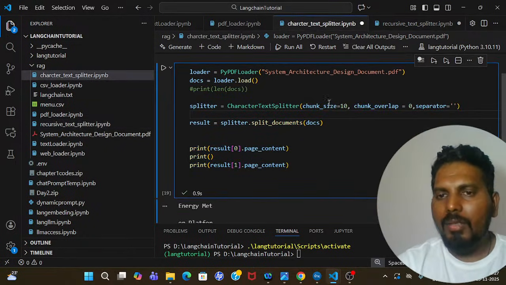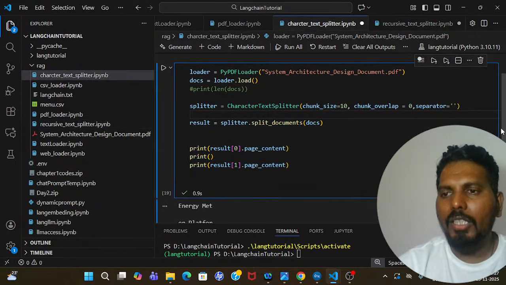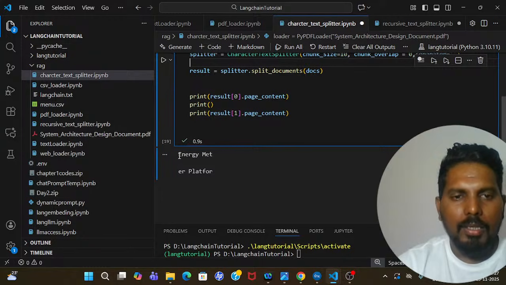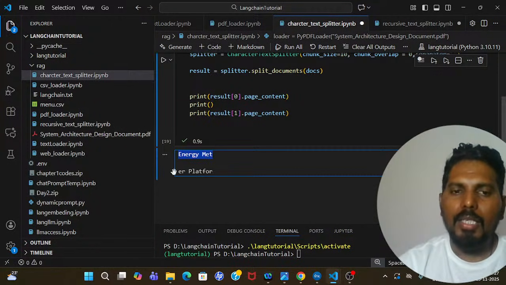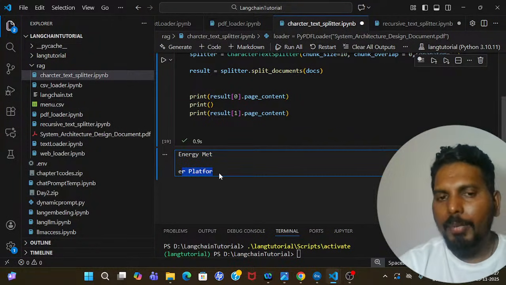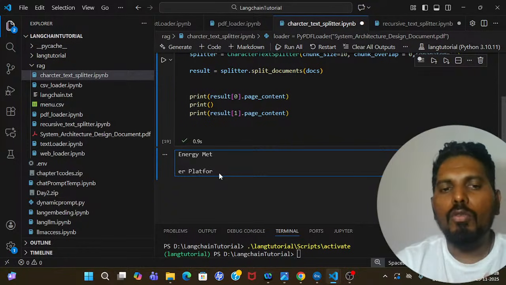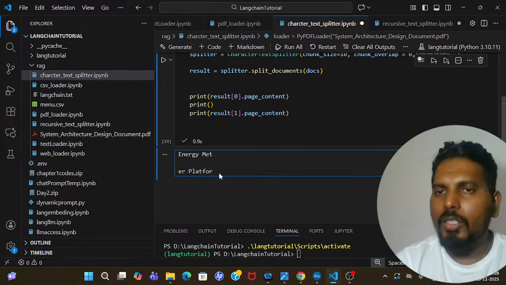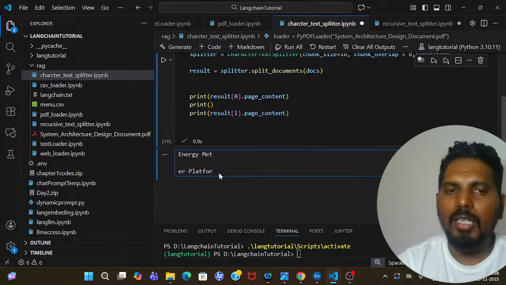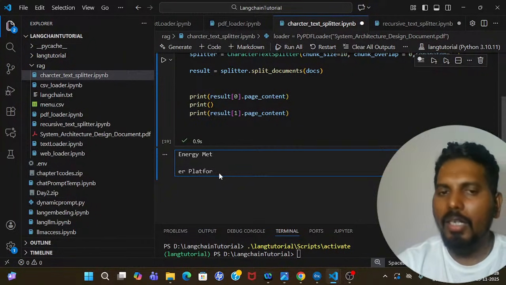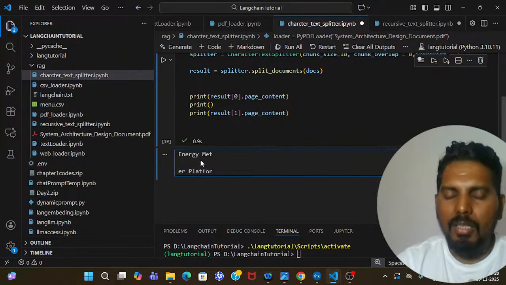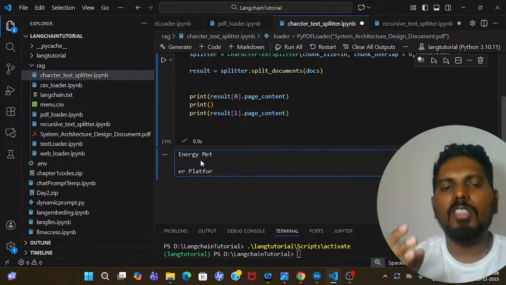So why I'm keeping the same values, let me explain. If you see this output, you can see that energy met, er, plat for. It means in character text splitter it won't wait for the word completion. It doesn't matter whether that particular word is completed or not, it will just count 10 characters and then start splitting.